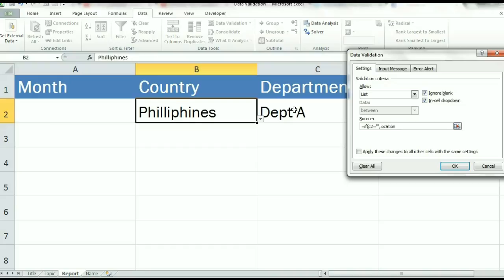Location is the name of the list that we created for country. If not, indirect. Now when we use indirect, we have to use a list to call a function. Now in this case, we will be using a fake list, a list which we have not created. So let's say indirect test, right? And close the bracket.